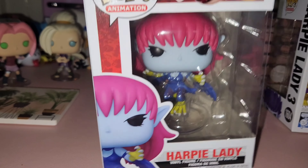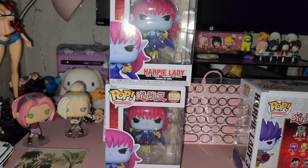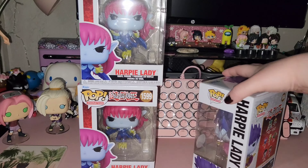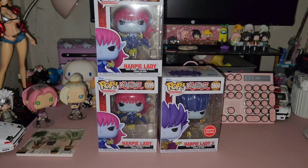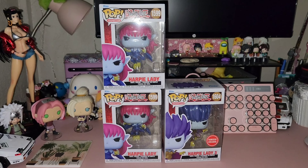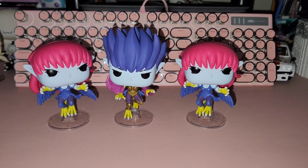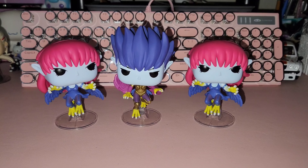Sadly, I did not get it. Out of two Harpies that I bought, I did not get the chase. So I'm not going to keep spending my money. I only got two of them just in case they didn't make Harpy Lady number two, who has orange bob hair. So I'm like, okay, either I'm going to make my own Harpy Lady number two and just repaint the hair, even though it's not the right hairstyle. But I'm just going to repaint it.